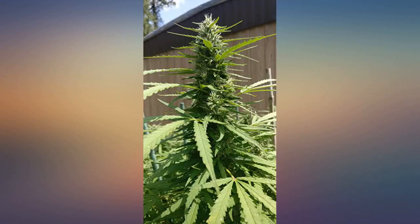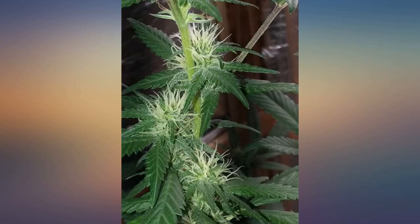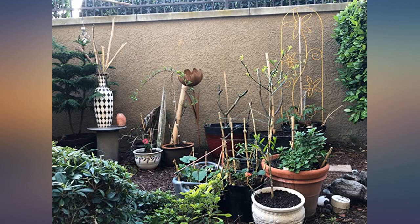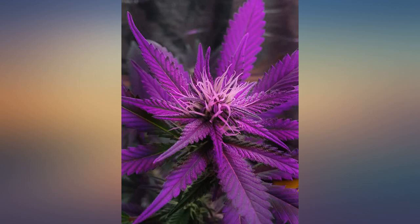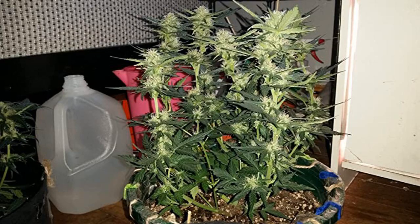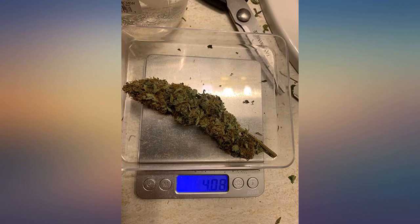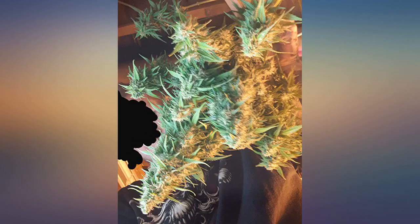Will definitely get this product again — a before and after pic just 2 days after. I like the fact that I'm able to add specific nutrients from this company's line into my feed schedule. Right now my girls are in week 2 of flower. I've been giving them the Fox Farm trio and after seeing Humboldt's Secret I decided to add a few extras into their feed. I'll give an update if there are any signs of overfeeding or any negative response from my girls. Either way I will give an update after harvest — 20% increase, let's get it.